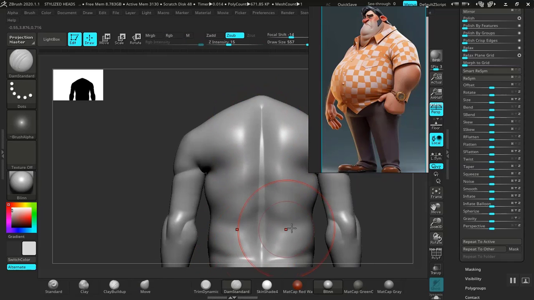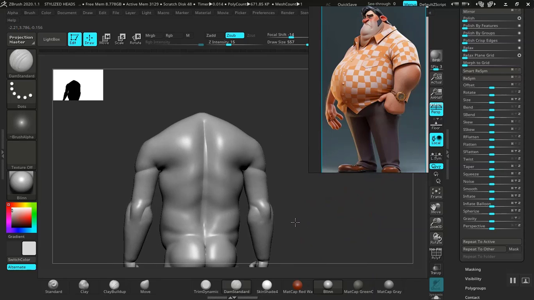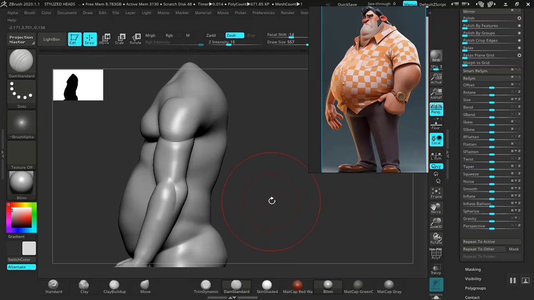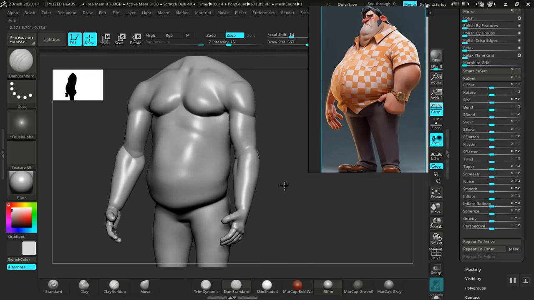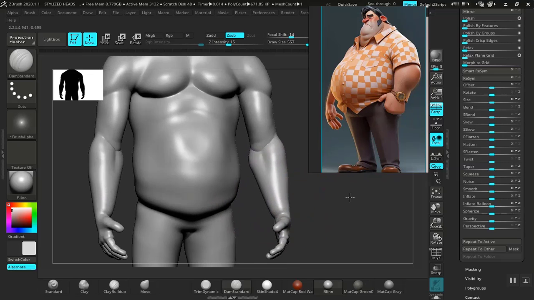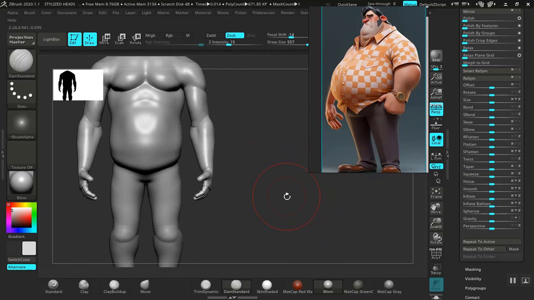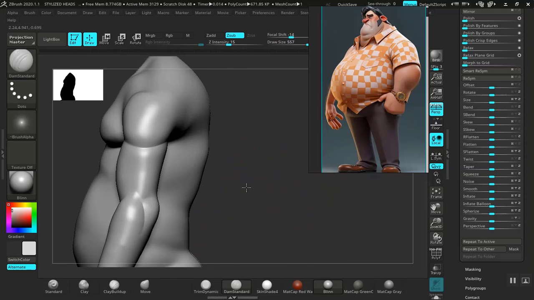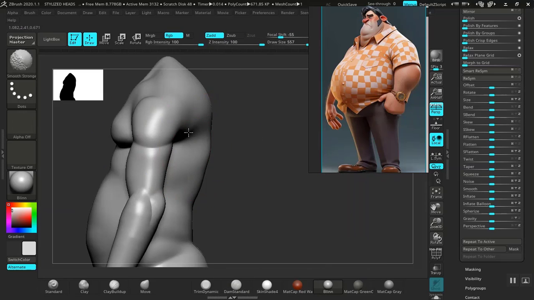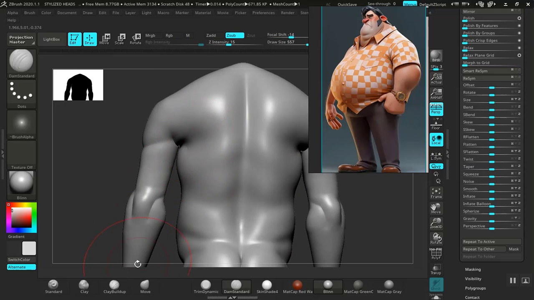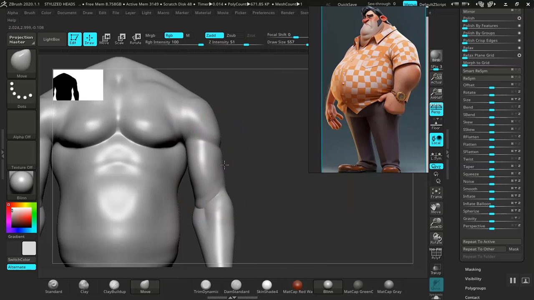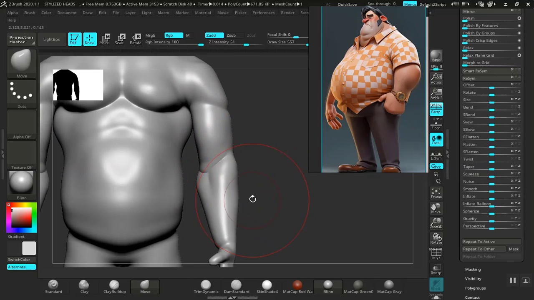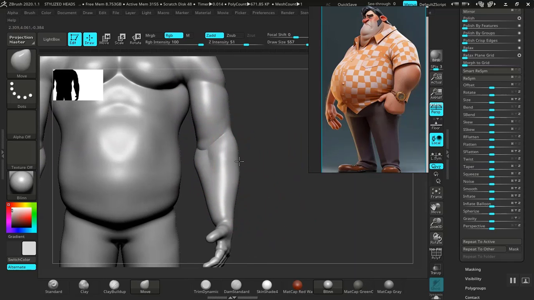Let's get the center line in here. The guy's tummy is coming out by a lot. Let's fix this up. Making sure I'm on the move tool. The arm seems wider at this part and even shorter.